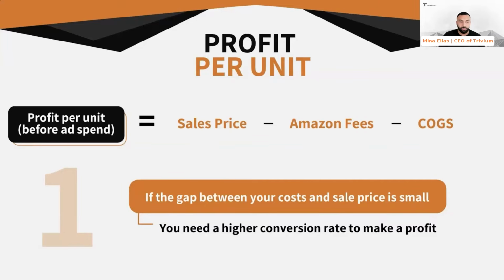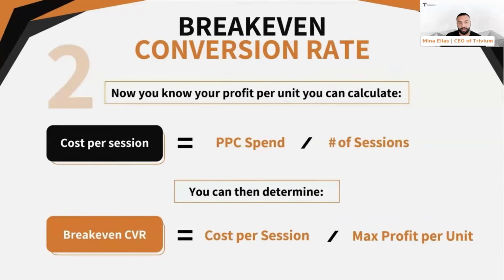It's those hard things, which means you have to have the discipline to say, I'm not going to take 20 things that Mina taught me today and implement all of them at once. I'm going to only optimize my main image. I'm going to only try to do this thing or that thing one at a time and notice what the actual outcome is. The second is break-even conversion rate.